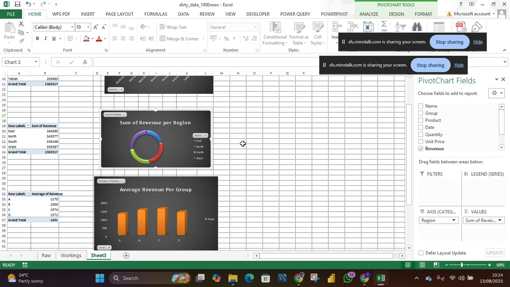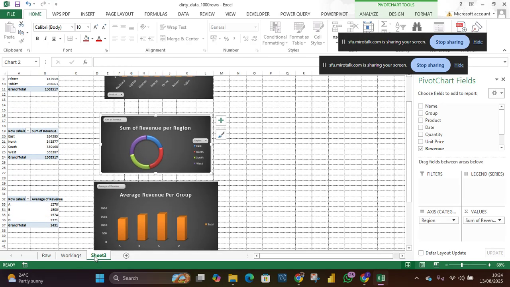So call it pivot table slash chart, slash pivot table chart.